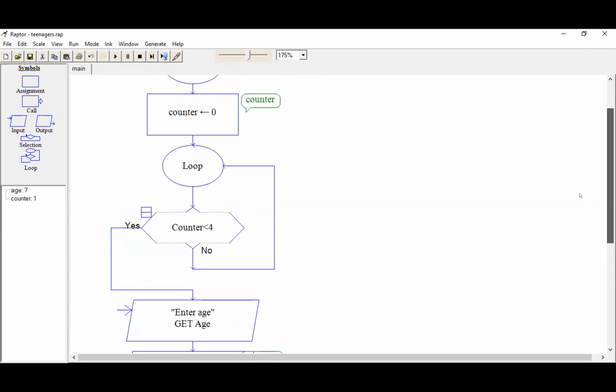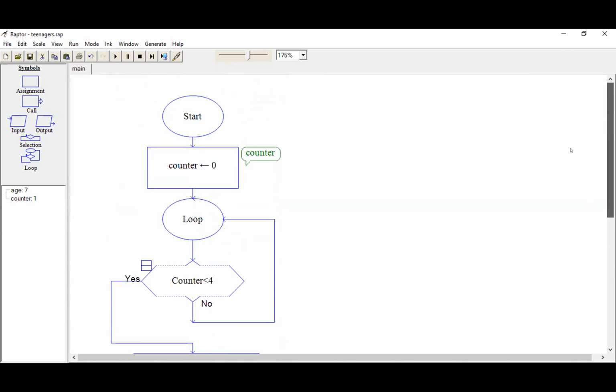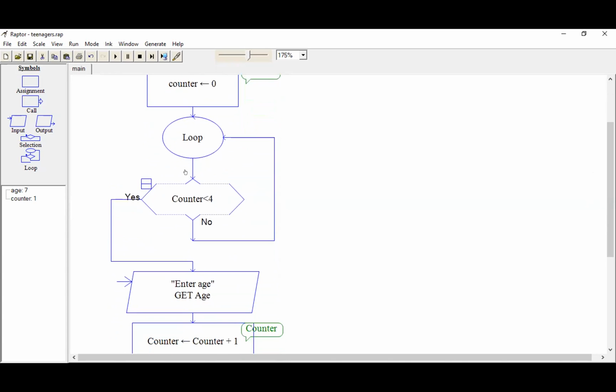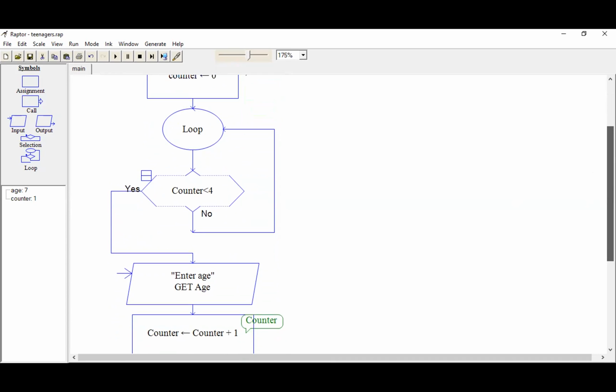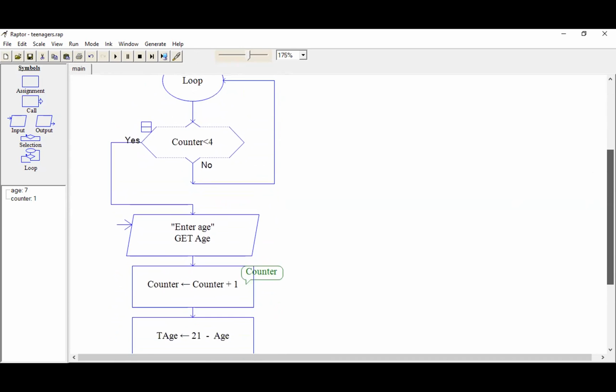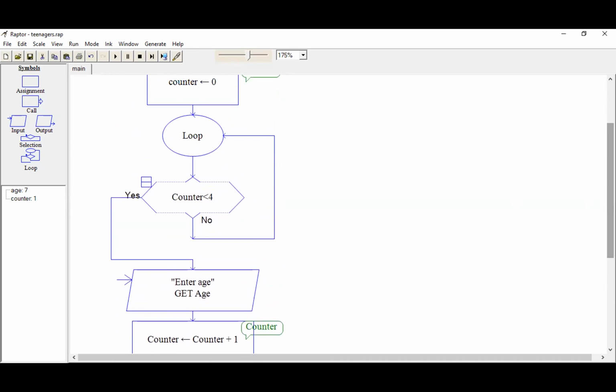All right, go ahead. Yeah, I have some challenge with the loop. This is supposed to come down, the bottom down here. What you do? You see the part where it says enter age, get age? Yes. Hold on to that shape and pull it up right into the loop, right below the part that says loop, right below that symbol.